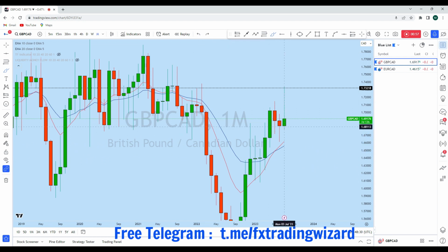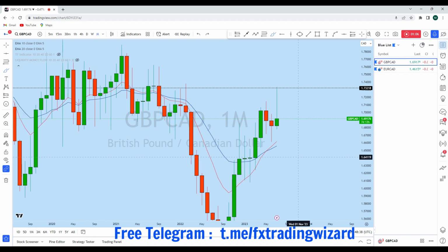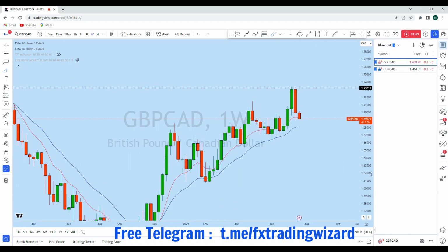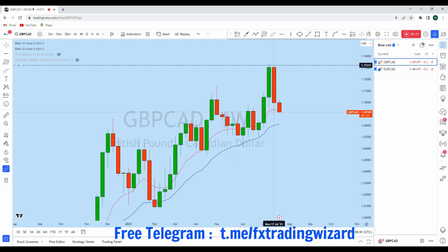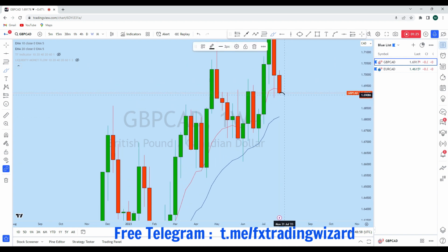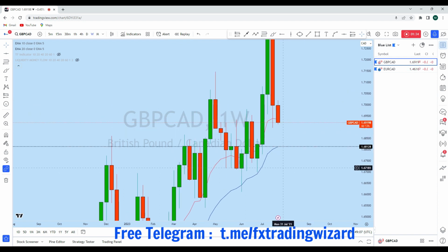As we see, there is a monthly candle closing, and the candle is closing below this level as a doji, and then we can expect further continuation to the downside on the monthly. Now looking at the weekly, the previous week GBP closed as this long bearish engulfing. Now this weekly candle has closed past the previous weekly bullish candle, and as it is a bearish candle, we can expect another strong bearish candle, at least to come back to this weekly 20 EMA, which is an important area of value. So there is a probability for further drop on GBPCAD.